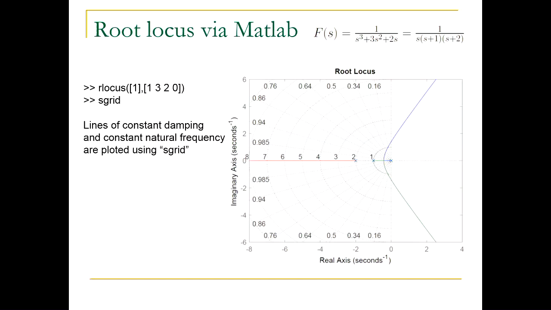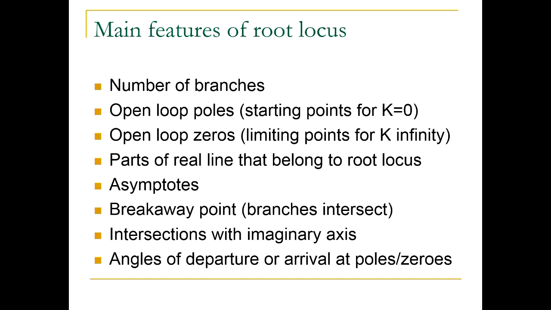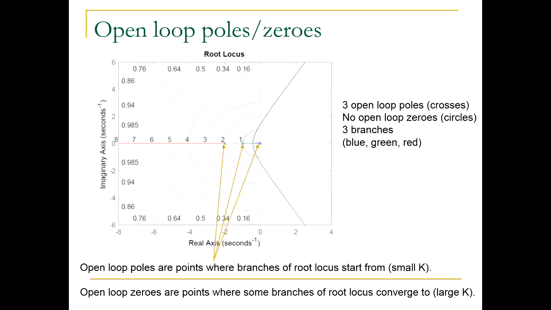So note that these are included in the root locus sketch. These open loop poles are always a very important feature of the root locus. They are always there. In this example, we do not have any zeros, but zeros will be denoted by circles if we had any. Okay?